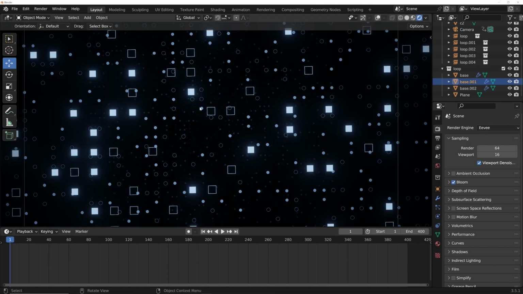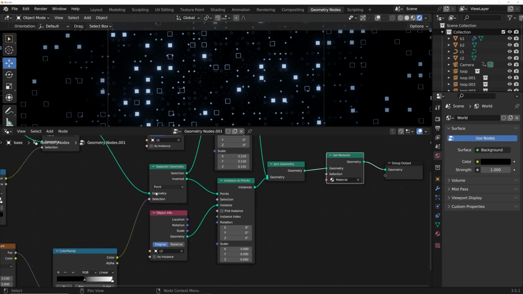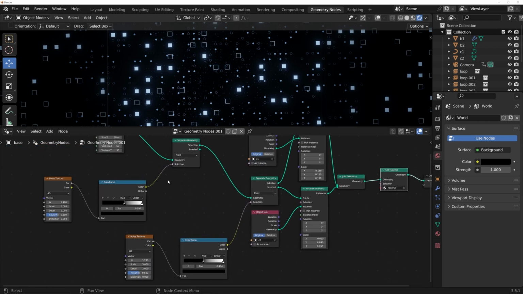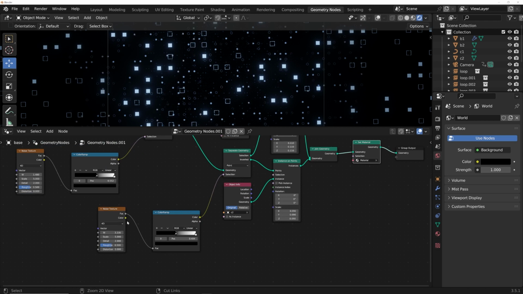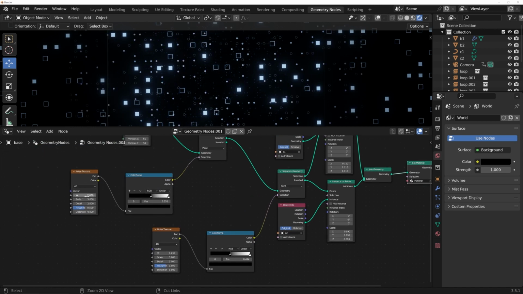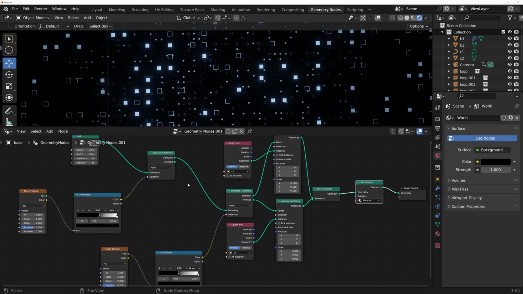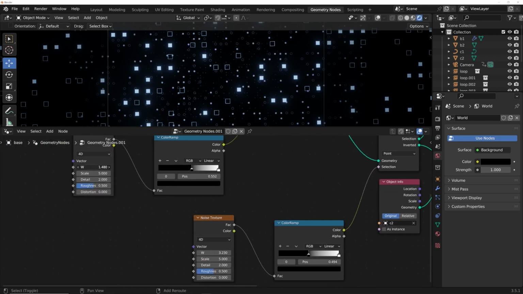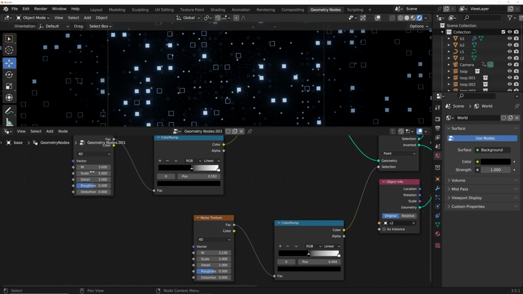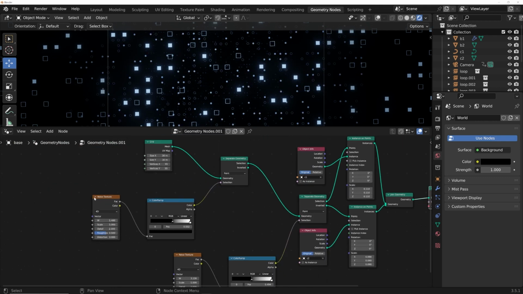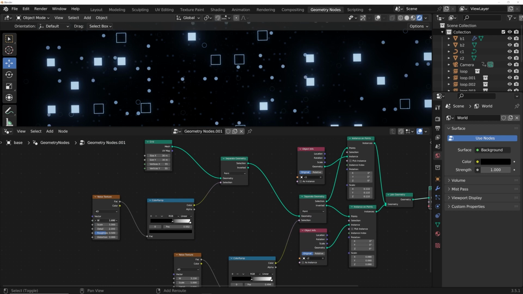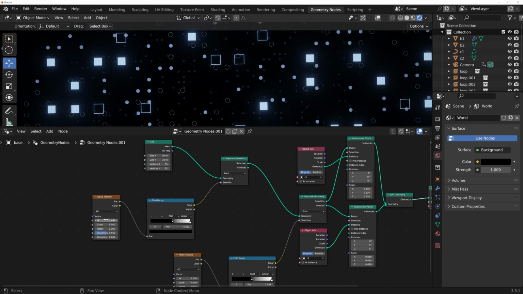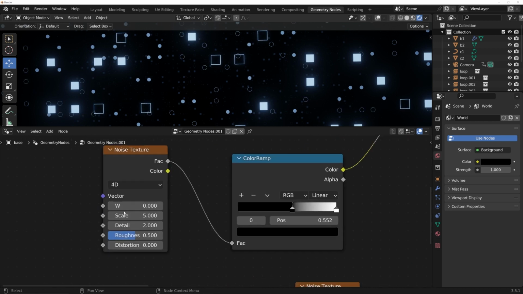All right, now we need to animate these shapes. So let's go back to geometry nodes, and we need to animate. Let's see, is it this one? Or is it this one? I think it's this one right here. I'm going to animate this one right here, the last separate geometry. That animation looks, for some reason, slightly different and better, so we're going to go with it. So bring your W to 0.